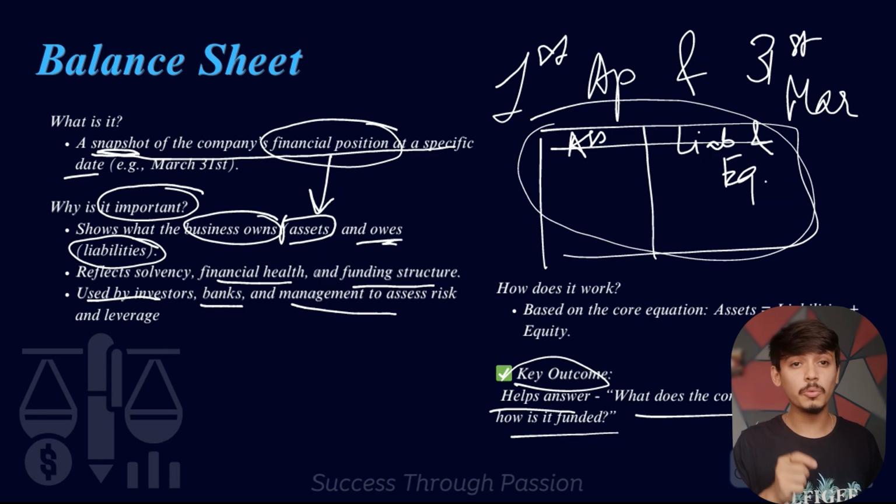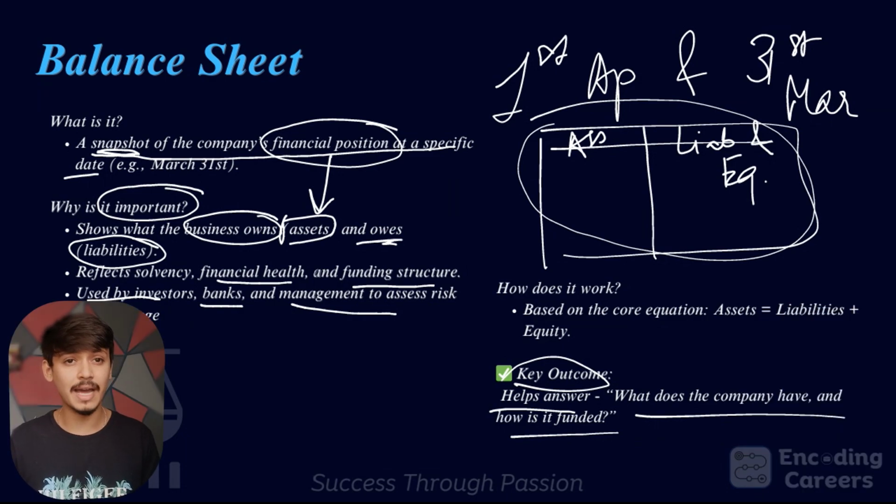When you go for funding through banks, they will see the amount of cash in your bank account, and based on that they will make a decision of providing you with loans. And management can see what are some of the risk factors in their business and make decisions to improve their efficiency in the overall business. Next, we will see how a balance sheet works.